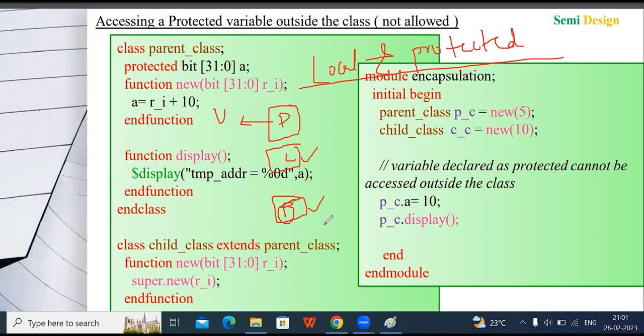You want to keep your property hidden without giving any control to others. Sometimes you want to give control to others, and that is nothing but encapsulation. So here you are not giving access to the child or others.